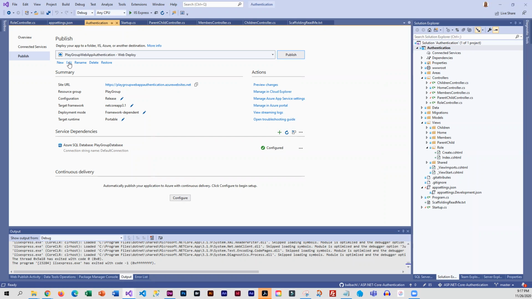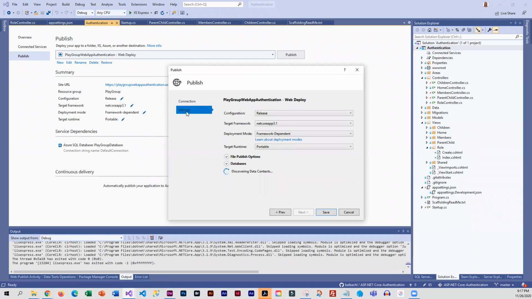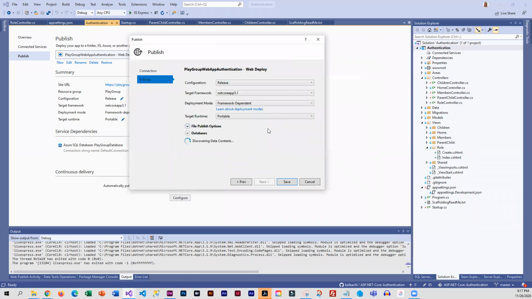I need to click on Edit here and go into Settings. So this is actually pretty slick because we can tell it to do the entity framework migrations and to apply our context files when we publish.